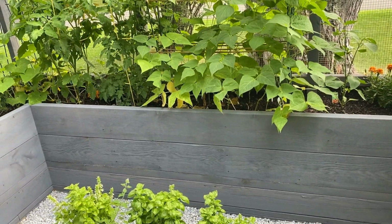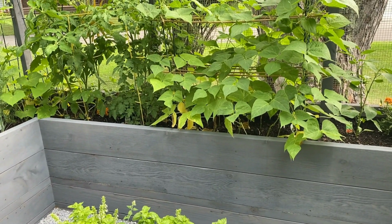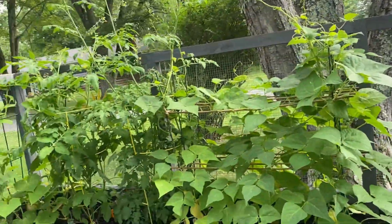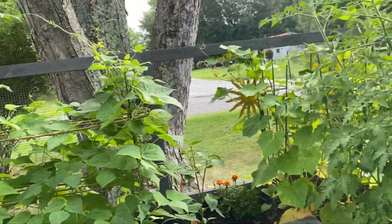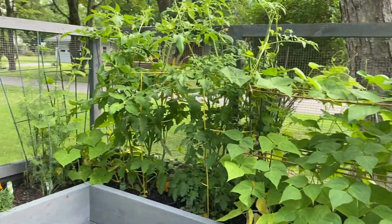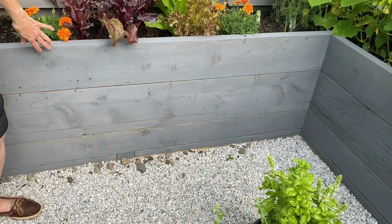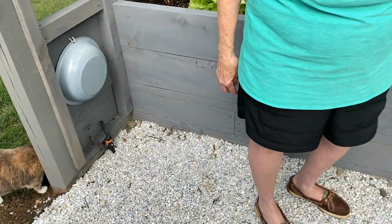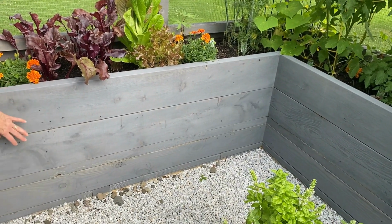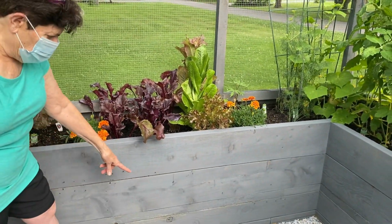So because the tomatoes have just exploded, we will, like I said, go one board lower. Everything in here is natural, where the garden is. And if you see, here is where the garden starts. It's only two boards high, and it's all hemlock. Even the stain is all natural, and the stain is from whey. So it's all organic. And below it is pressure treated wood, and on the bottom, underneath it all, are these stones.